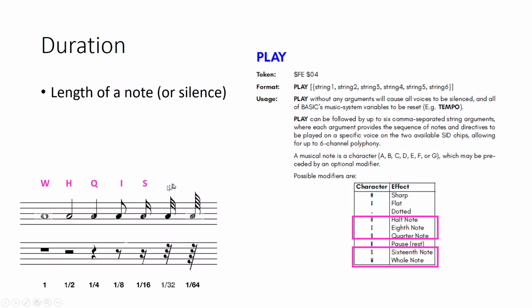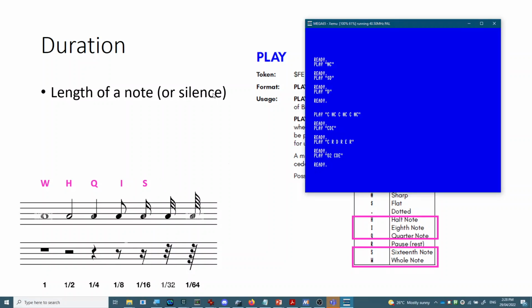We don't have any notation in BASIC for 32nd and 64th notes. That's as fine a gradation as we go. And maybe we can get a feel for that in ZEMU too. So let's say I play these notes with a quarter note length duration. Dun, dun, dun. What if I play the same group of notes with a half note, C, D, E?